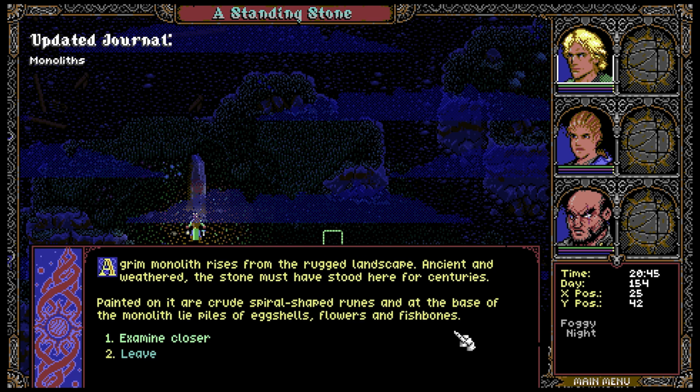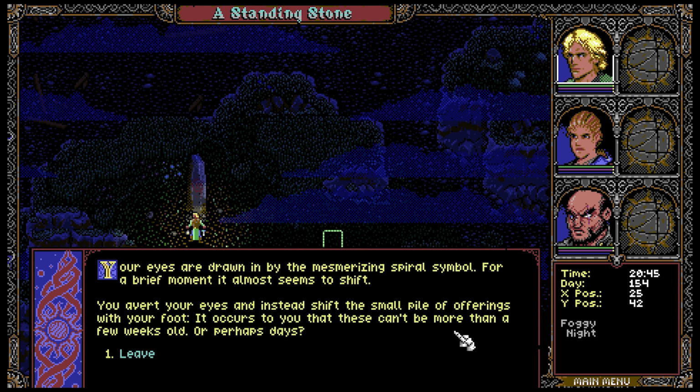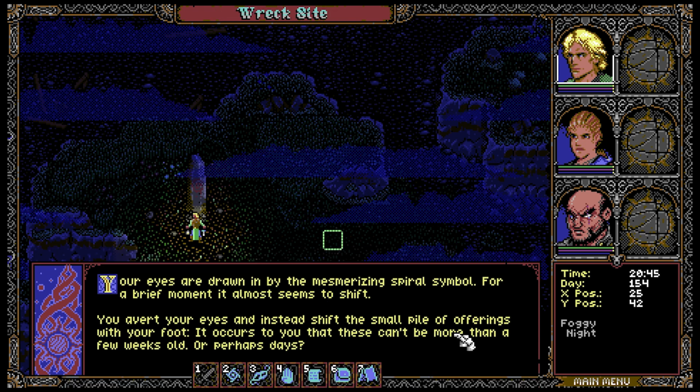A grim monolith rises from the rugged landscape. Ancient and weathered, the stone must have stood here for centuries. Painted on it are crude spiral-shaped runes, and at the base of the monolith lie piles of eggshells, flowers, and fish bones. Examine closer. Your eyes are drawn in by the mesmerizing spiral symbol. For a brief moment, it almost seems to shift. You avert your eyes and instead shift the small pile of offerings with your foot. It occurs to you that these can't be more than a few weeks old, or perhaps days.